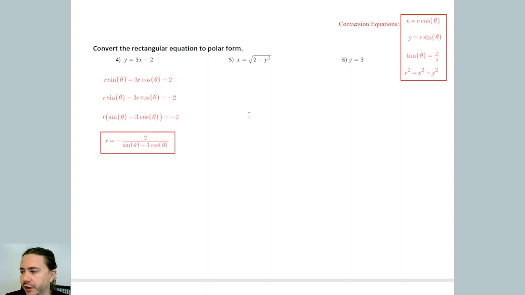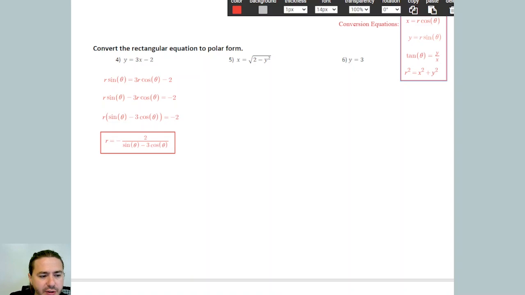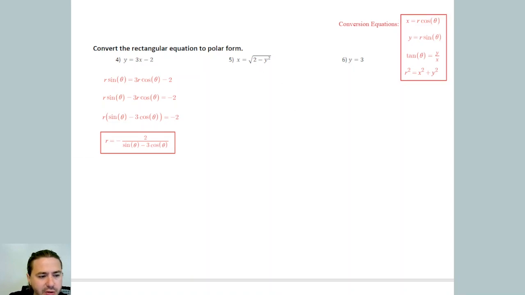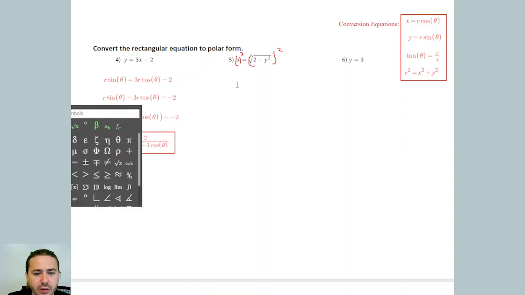So let's take a look at number 5. We're going to take a similar strategy here where we rewrite. Actually, no, for number 5, we're not going to use these two formulas at all. Now I'm looking at this a little closer. What we want to do is square both sides so that we can actually use that last conversion equation. That way I've got the x squared, y squared. I'm hoping that it can turn into this. So let's see what's going to happen here.